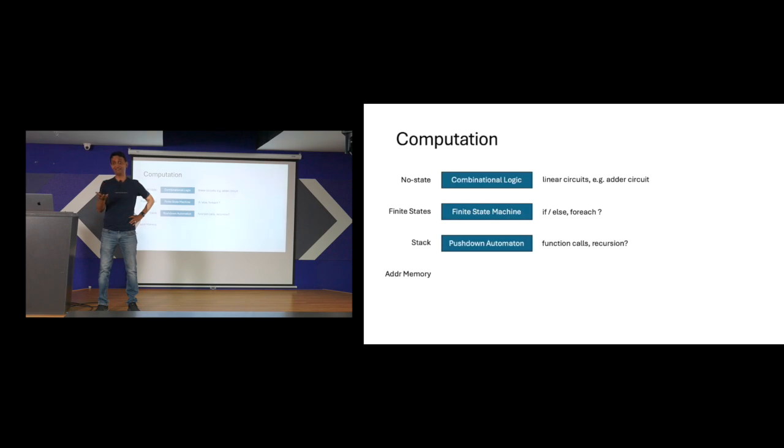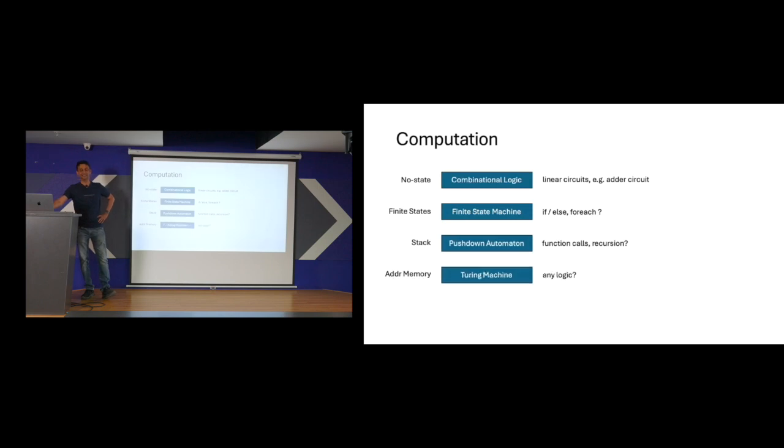So the assertion that I'm making, without getting to mathematical proof of it, is that you can implement any kind of logic. The only way you can counter it is by coming up with some kind of logic that is not possible. And there are some kinds of logic, yes, which are not possible on such a machine. But the vast majority of what we consider as computation will actually fall under this bucket. And this is what is called a Turing machine.